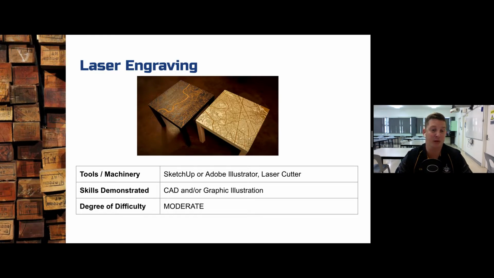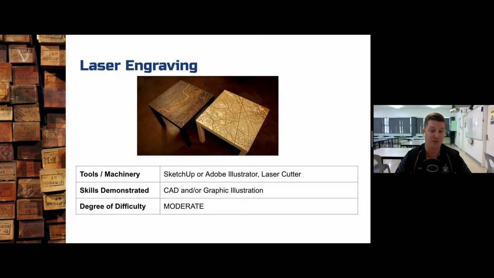Now, in terms of the tools and machinery required for a project like this, there's really a requirement that you are able to use CAD software and or a graphic illustration bit of software. Then, once you've got your file prepared, the laser cutter is then doing the work for you. So the reason this isn't considered to be a high skill is because in terms of traditional woodworking skills, you're not actually doing anything yourself with the timber other than putting it into the laser cutting machine. It's really your design-based skills in either a program like SketchUp, if we're thinking CAD software, or if we're thinking illustration software, could be Adobe Illustrator.